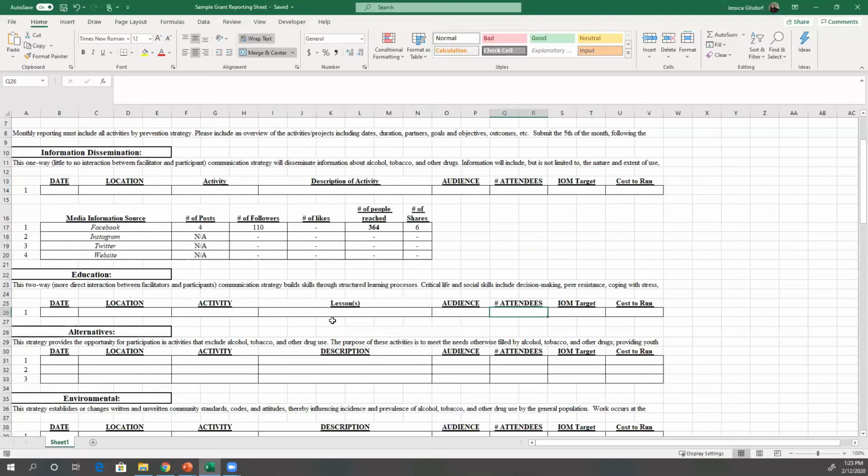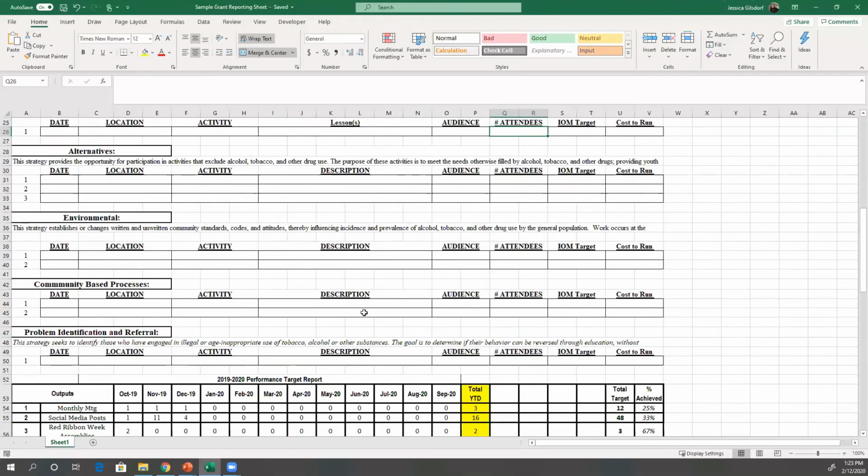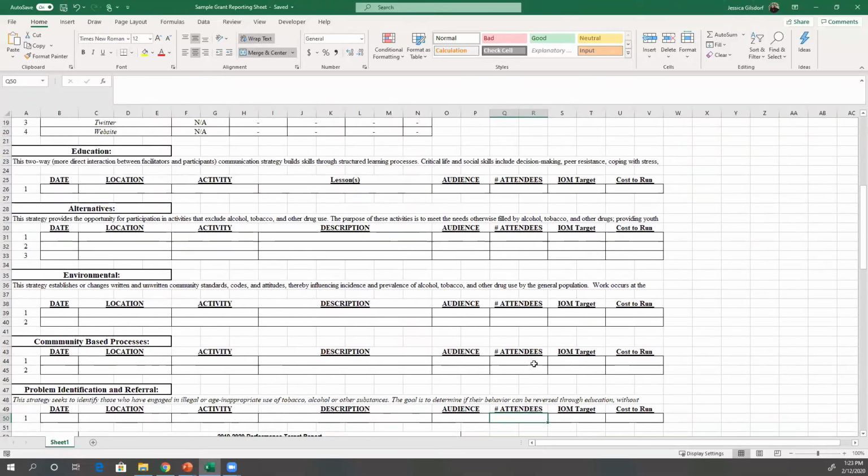Our community changes obviously show us those big overall impacts that we're having in our community, so we want to make sure that we record those. Then we can't forget our actions, because our actions show the steps we had to take to get to that final change, right? So the nice thing about this as well is the system does track attendees for things, so you don't have to worry about adding that up or finding all your papers for the number of attendees or people who signed in for an event. You should already have that in Reach, so it should be super easy to just type in here.